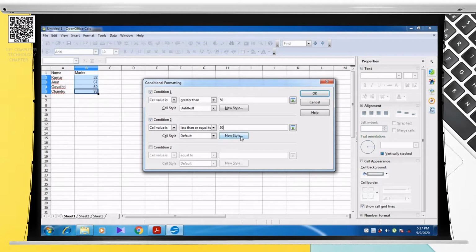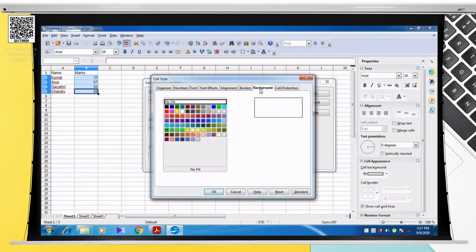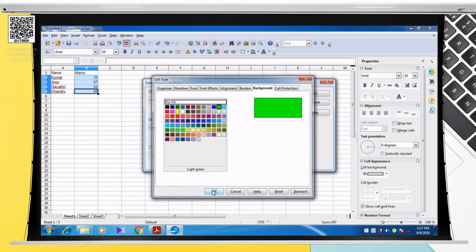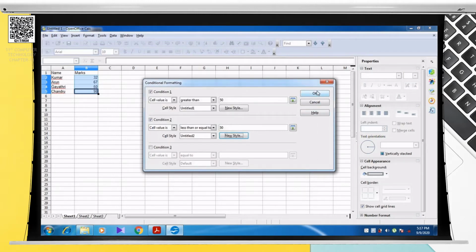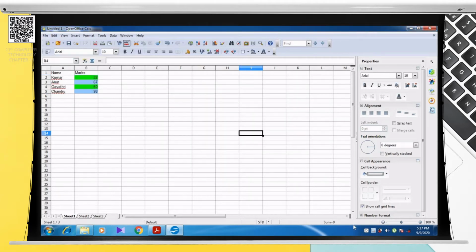Again select new style, choose the background tab, and then choose light green. Here you can see the light green color. Then click the OK button. After that, when you click OK, you can see the students' marks: greater than 50 is displayed in light blue color, and less than 50 is displayed in green color.